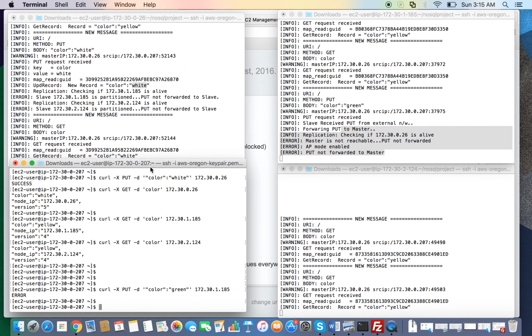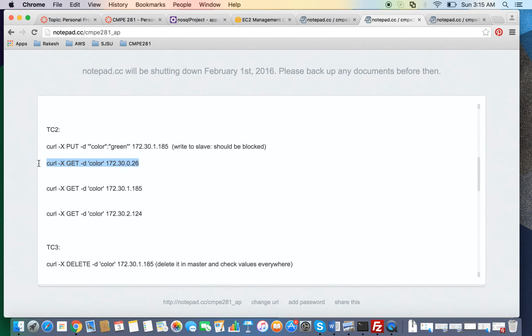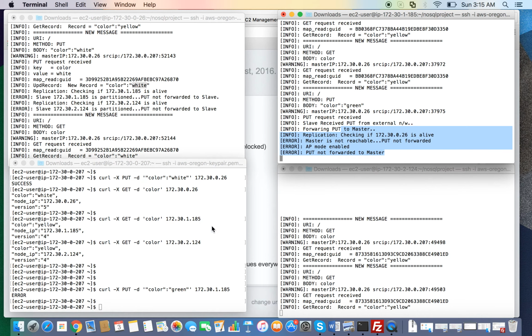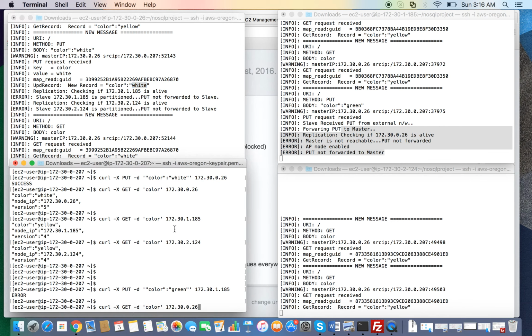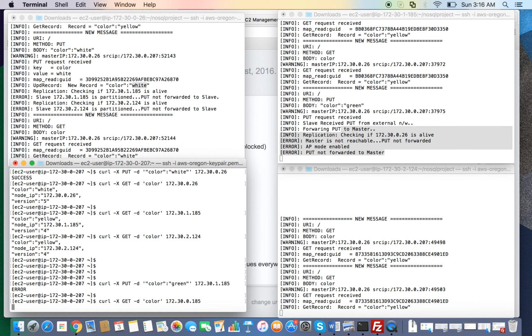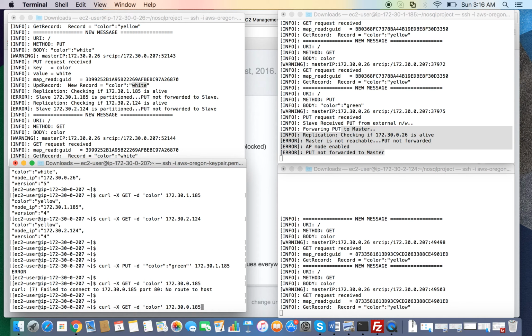But let's verify. Has it actually been rejected? Let's check the color again from all the three nodes. So we'll check it from slave one where we just sent a put. Sorry, the IP was wrong.